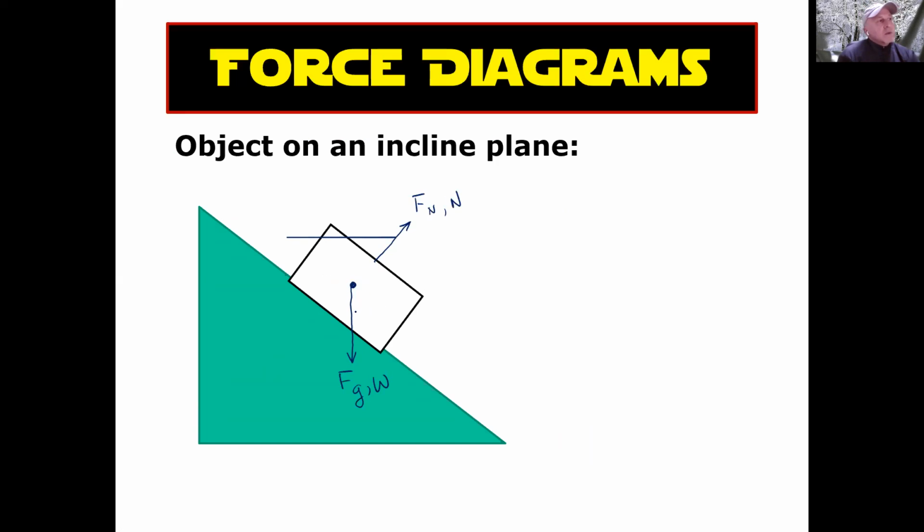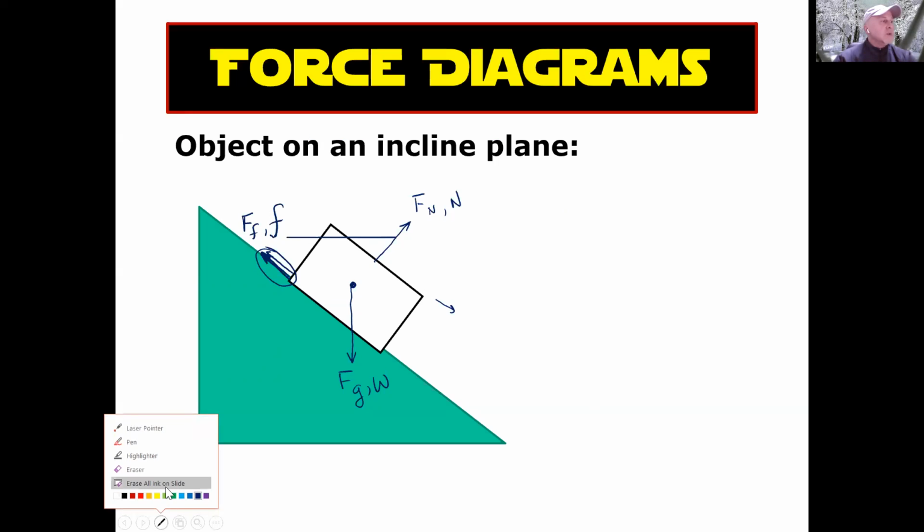And then what else do we have acting on it? Well, we know this is going to slide down the incline, if it's going to slide at all, because there's nobody pushing up. So I know that friction is going to oppose the motion or the want of motion. Generally we draw friction right here, normally right at the interaction. But sometimes that makes it so you can't see it, so it's okay to draw it a little bit above. And again, you can label it with FF or the little flamboyant cursive smaller f. But that's how you would do the force diagram.